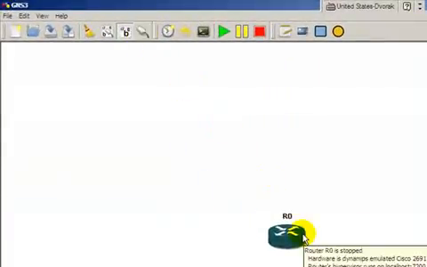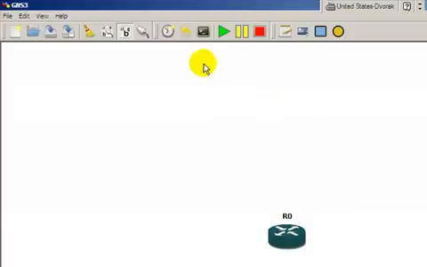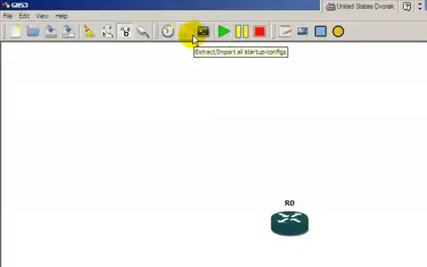Add a link. This is where I can add serial links and all that good stuff. I can snapshot it. Never really played with this, maybe we'll do that in a later video. Export, import all the configs. That's handy. My console window. I can start the IOS. So this router, it's sitting here right now, but it's not actually doing anything. It's what we consider powered off. So I can actually start this by clicking the play button and then consoling into it.